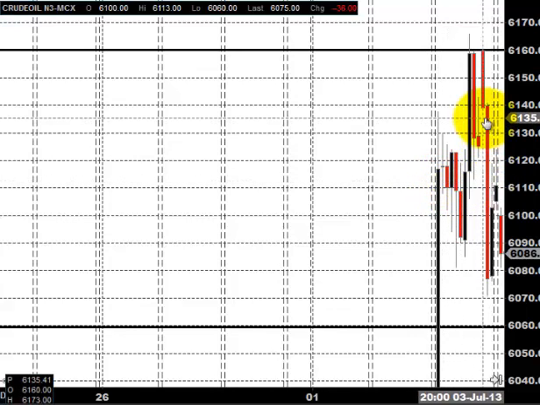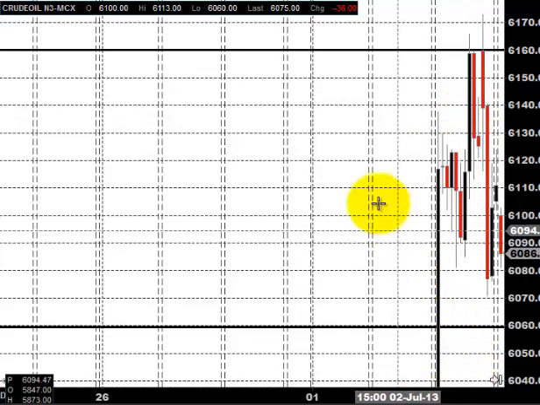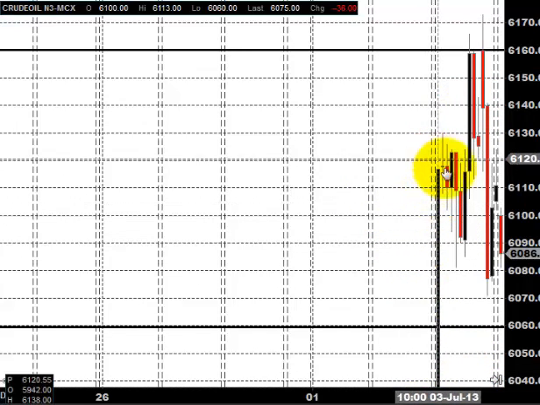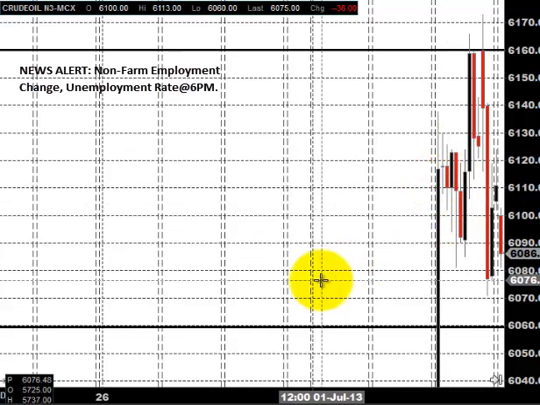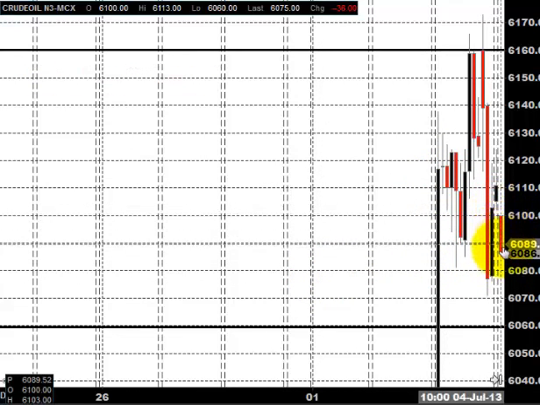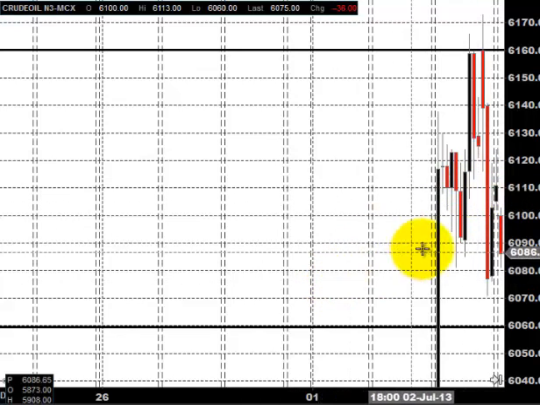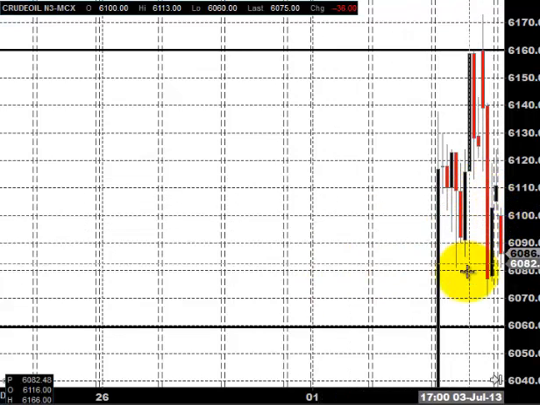Whenever I place the cursor on any particular candlestick, you can see the date and time below. These vertical dotted lines indicate the price opening and closing for the respective days. You can see this red color candlestick that indicates yesterday's price opening, which shows that the market opened somewhere around 6100 zones, just below the previous day's price closing, which was around 6110, but not a major difference.